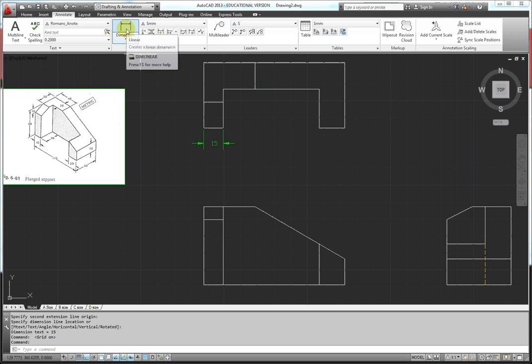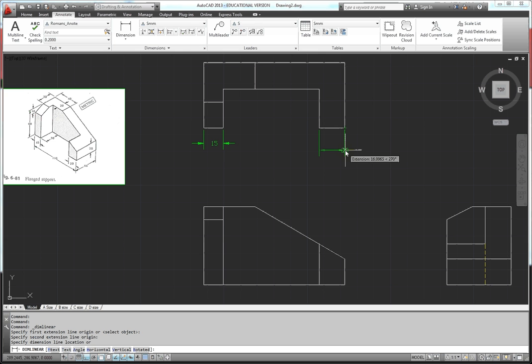So I'm going to place another linear dimension, and again I'm going to use the endpoint object snaps, and I'm going to track from my original one so that I can line these up exactly to one another. So now I'm locating systematically my edges from left to right. I found this first edge.